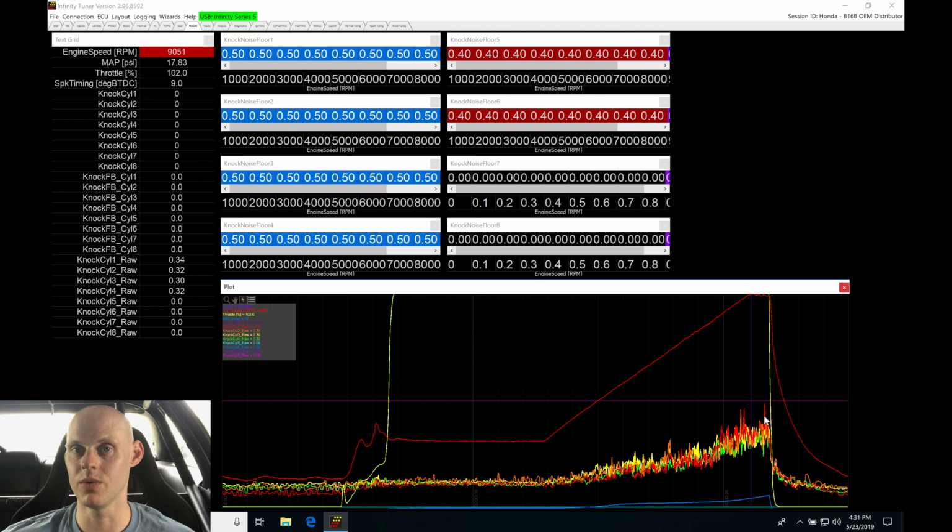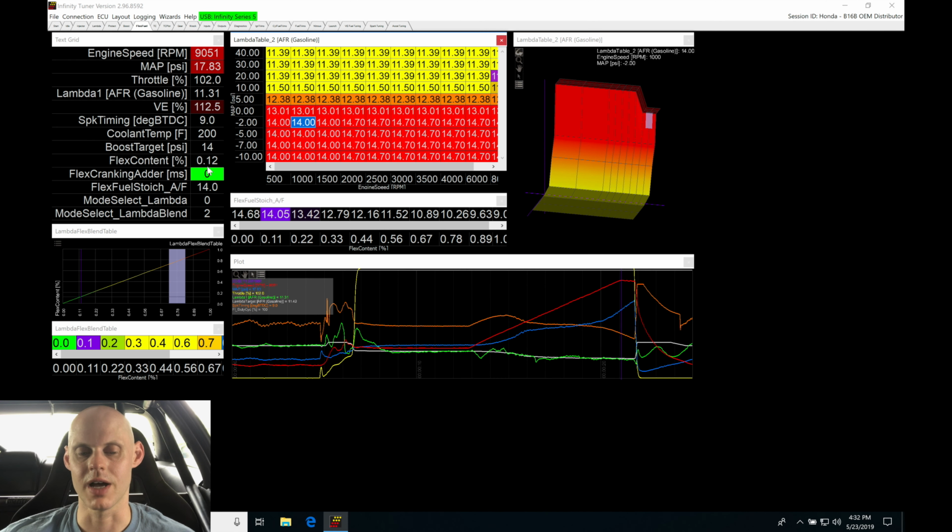So now we're going to be going in and switching it over to ethanol. We can take a look here, jumping back into our flex fuel tab. We're going to be seeing that our ethanol content is showing about 12%, so we need to go and drain the gas. I'm going to go drain the gas, and then we're going to be putting in the ethanol. We have about 15 gallons of the ethanol fuel. So we're going to put it in and bring this ethanol content as high as we possibly can.